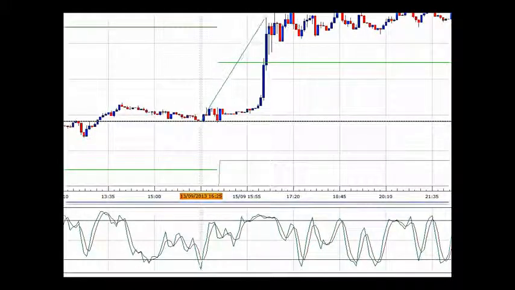Okay, it goes up a total of 79 pips. Okay, but for a scalper, we do not take so much. Okay, because we enter and exit very fast. So what we do as a scalper, we exit the trade once this stochastic moves to the next zone. You can see it moves above this zone. From here, it moves to the next zone.